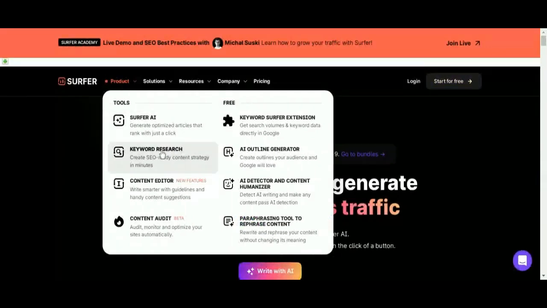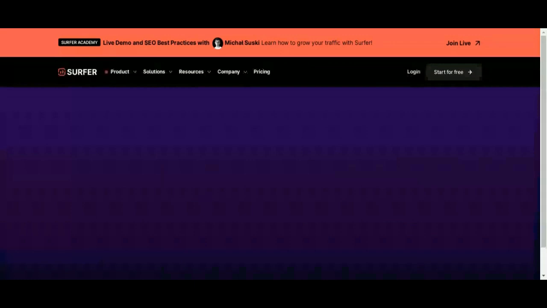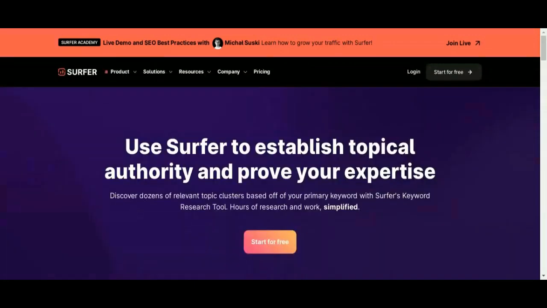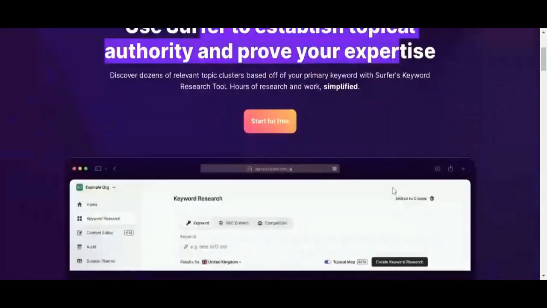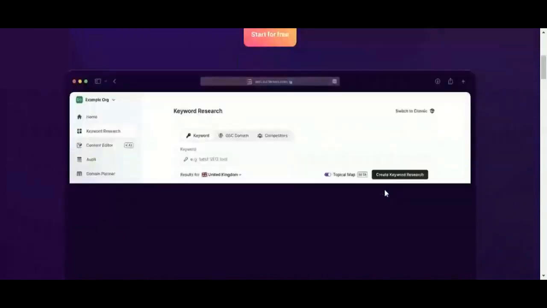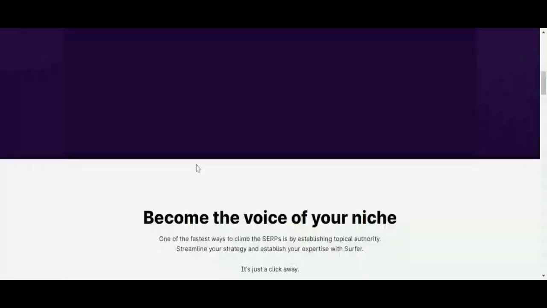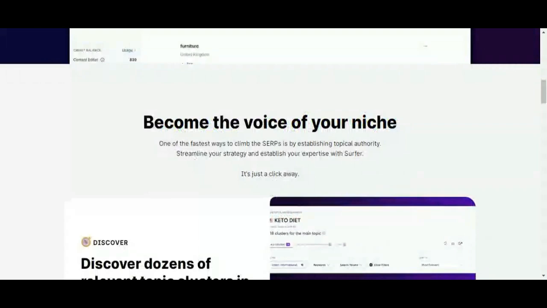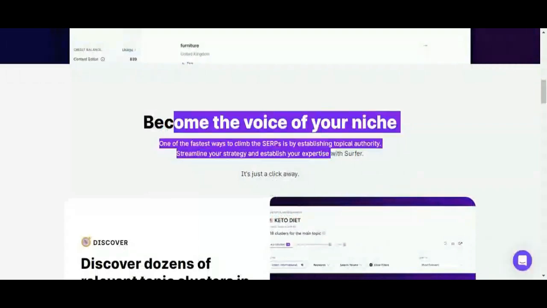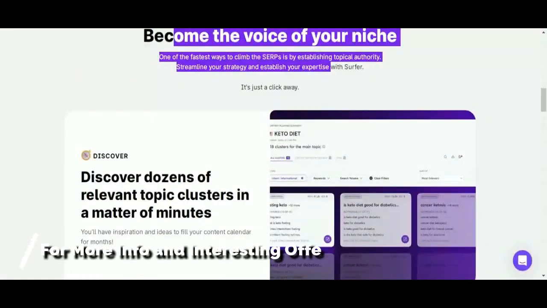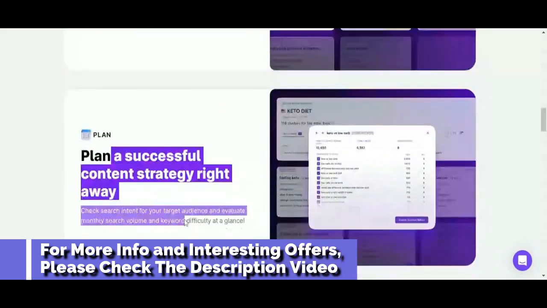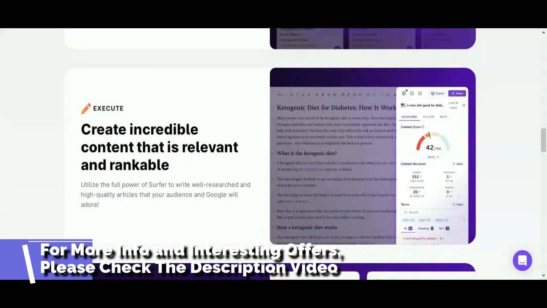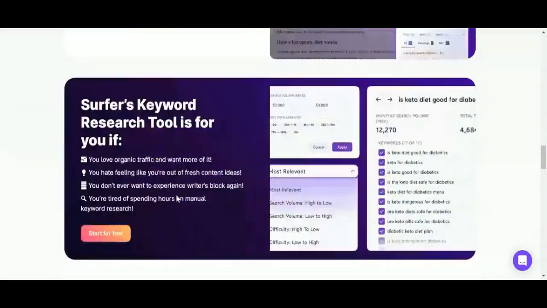visibility. SurferSEO has several advantages compared to similar SEO tools, making it a popular choice among digital marketers and SEO professionals. Here are some key advantages. 1. Data-driven recommendations. SurferSEO provides highly detailed, data-driven recommendations based on real-time analysis of top-ranking pages. This precision helps users create and optimize content more effectively. 2. Comprehensive content optimization.